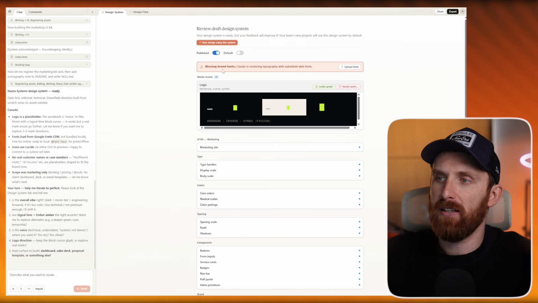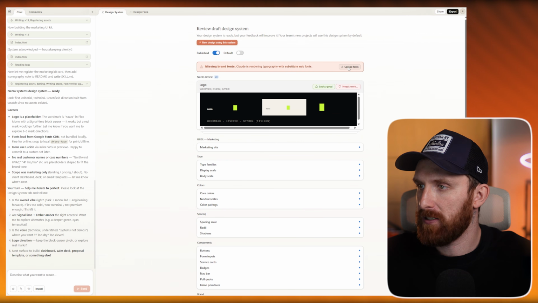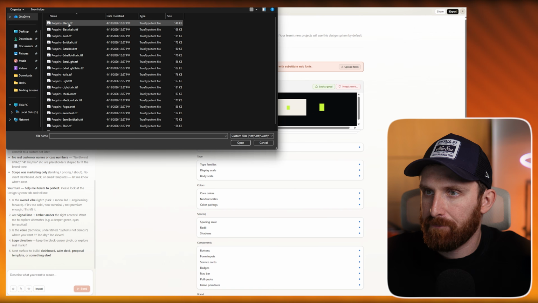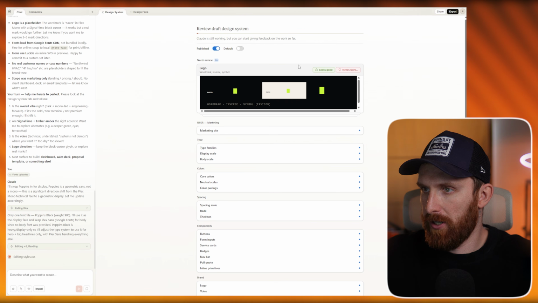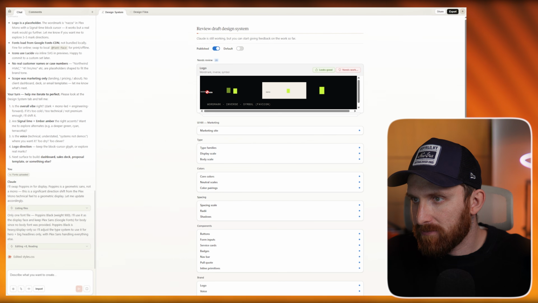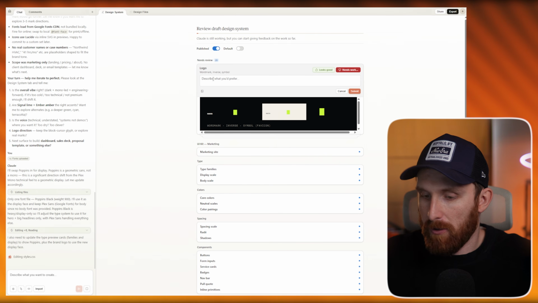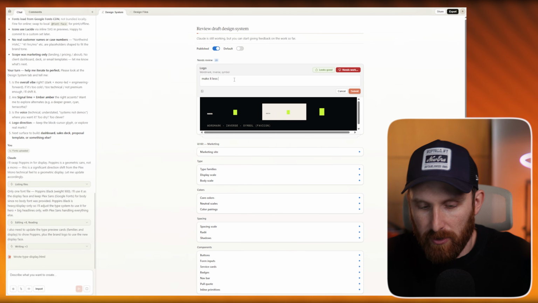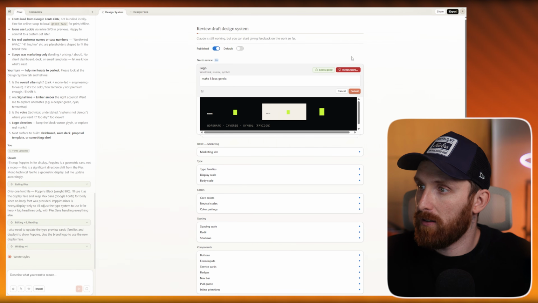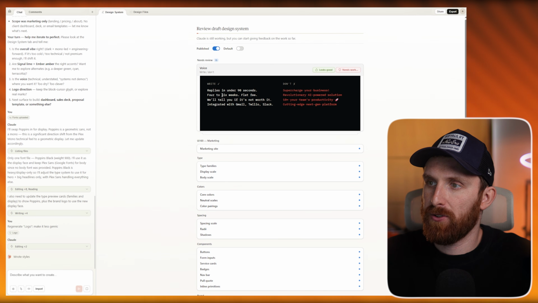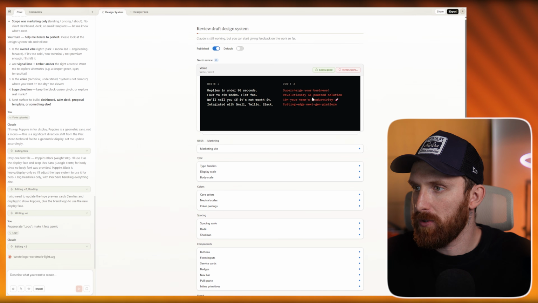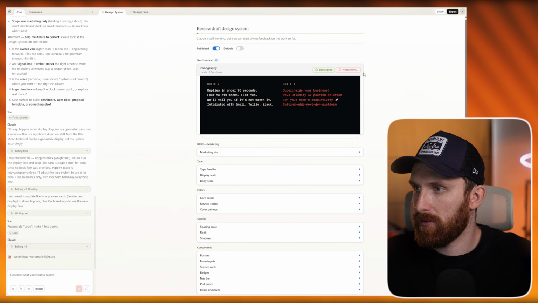One thing is also red, that's actually missing brand fonts. So for this example, let's add some fonts. How about Poppins Black? Let's upload. Okay, now it disappeared. So we have our logo example, which is not really good, needs work. Make it less generic, I think. Next up, the voice. So, replies in under 90 seconds, 4 to 6 weeks, flat fee, and don't supercharge your business. Okay, this looks good.